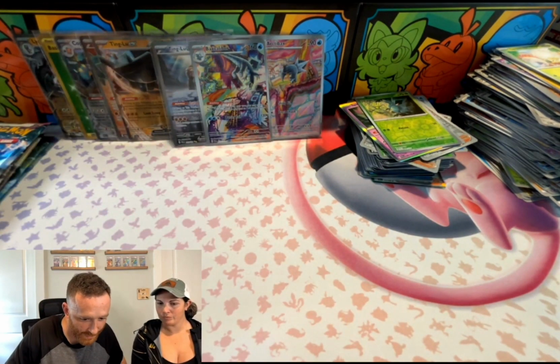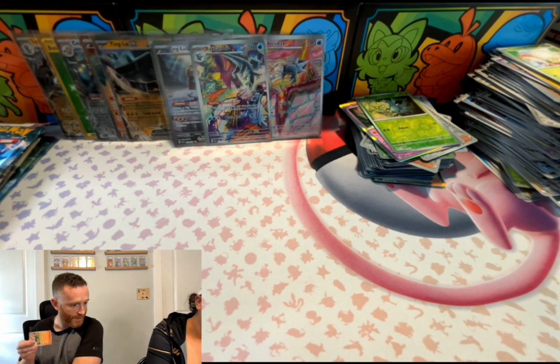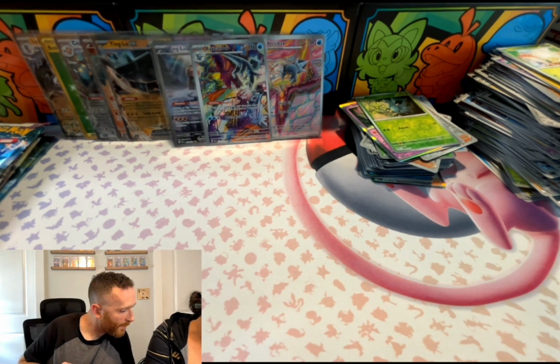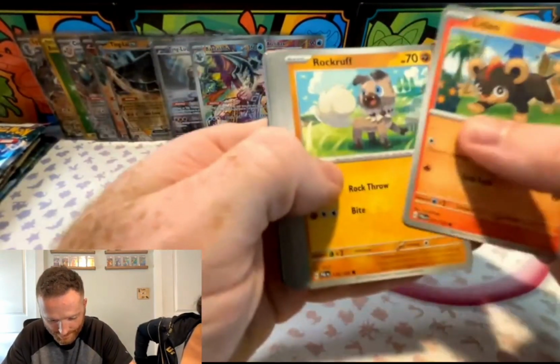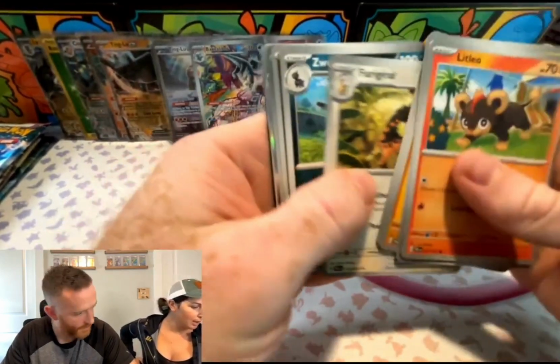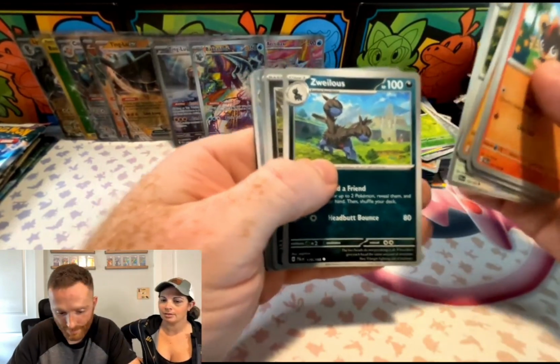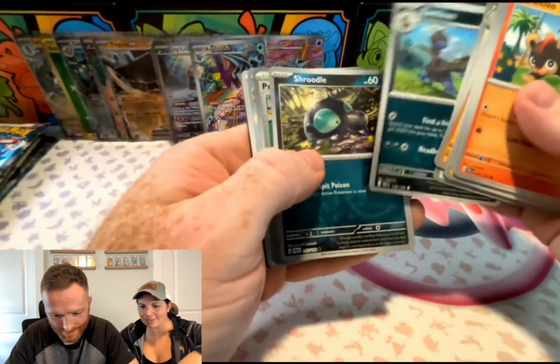Did we not have the 210? No, I don't remember seeing that card. I've never seen that card, yeah. Cool, that's a really pretty card. I didn't even know that was a card in here. Oh, we just hit 209 and 210. Yep. Oh, yeah, they're right beside each other.